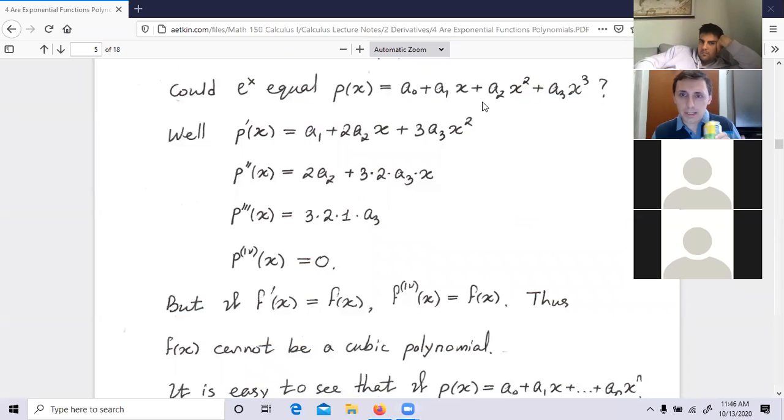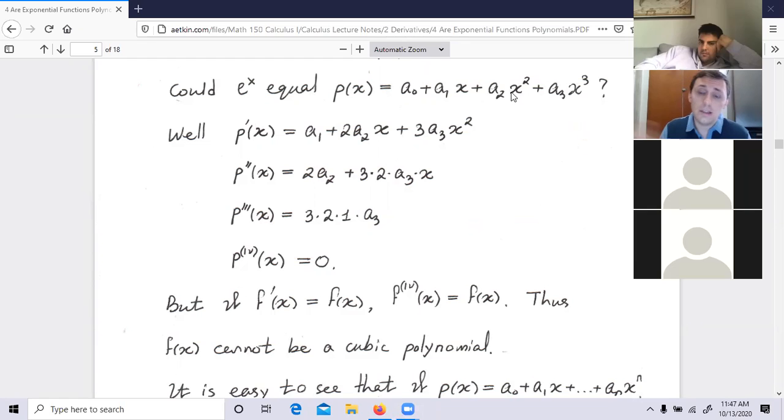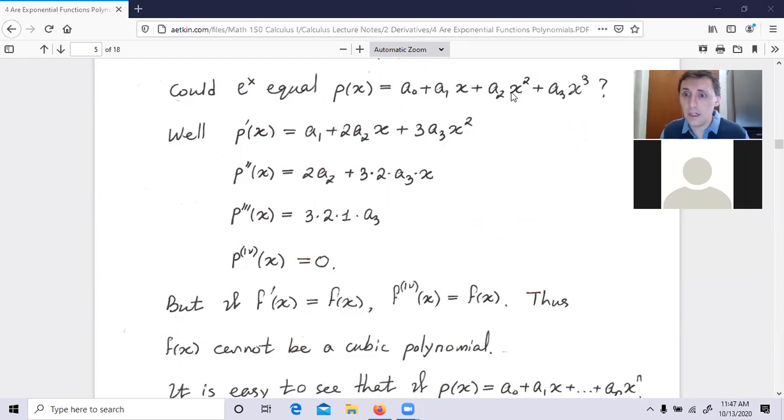Guys, I do worry. I see 3 people or so that understand it. What about the rest of you? I can take this polynomial and I can take how many derivatives to make it disappear to 0? I can take how many derivatives if it's of degree n? If it were degree 2, I need to take 3 derivatives and it's gone. If it's degree 3, it's 4 derivatives. And if it's degree 4, it's 5 derivatives. And yes, correct, I need to take n plus 1 derivatives, and the n plus 1 derivative will end up being 0. But the derivative of e to the x never equals 0.